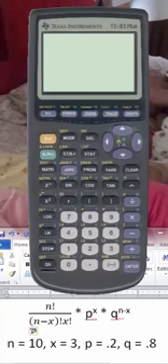So we're going to do a little bit of calculator work, figuring out how to solve a binomial probability. Let's just take an example down here below. N equals 10, x equals 3, p equals 0.2, q equals 0.8. So for example, you're playing some game of chance, your probability of winning is 20%, probability of losing is 80%.